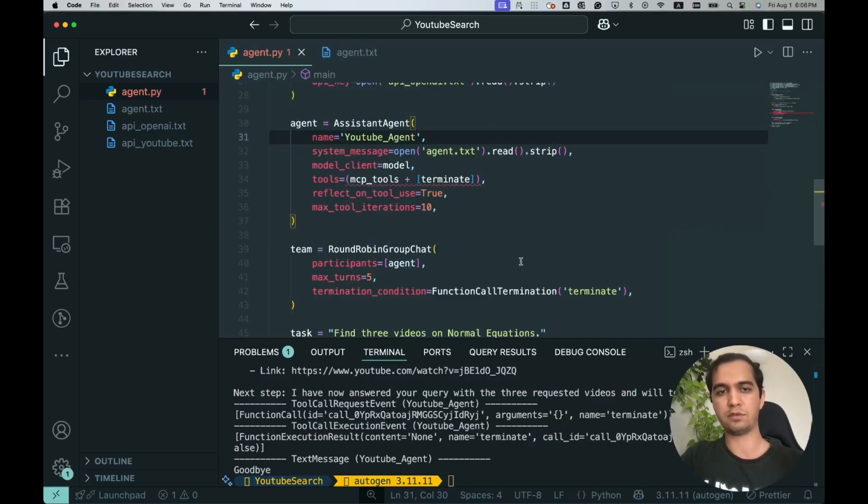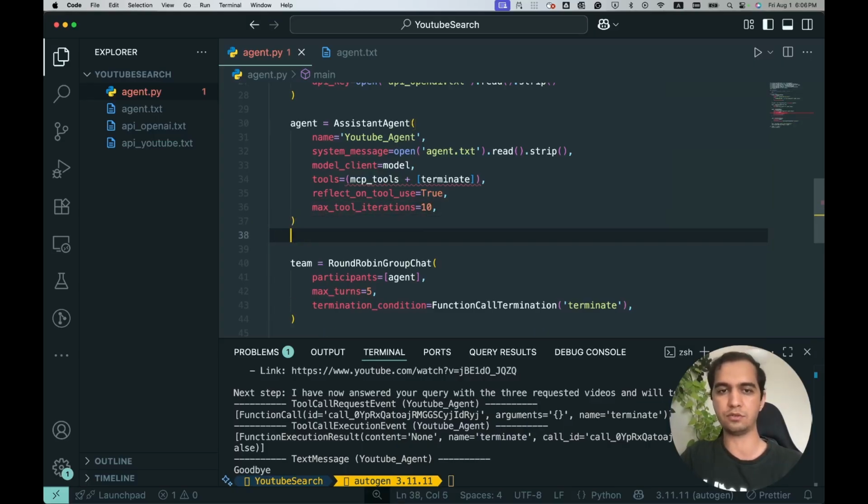We can have our YouTube agent and critic agent together. And in each turn, let's say it's the first turn for the YouTube agent, it can call different tools for up to 10 times, just like we were doing right now. So let's do that. For the YouTube agent, we're already done. This is what we needed to do.